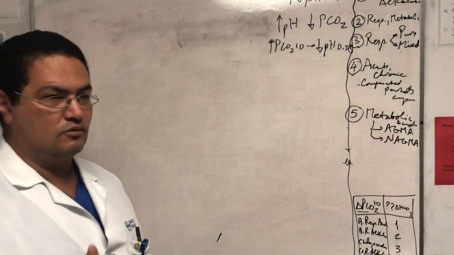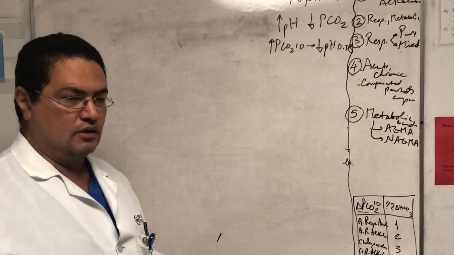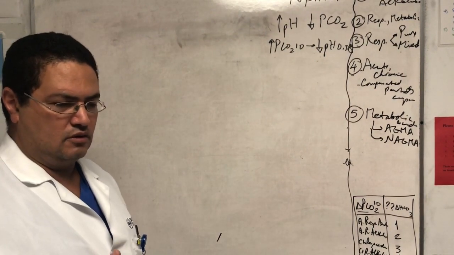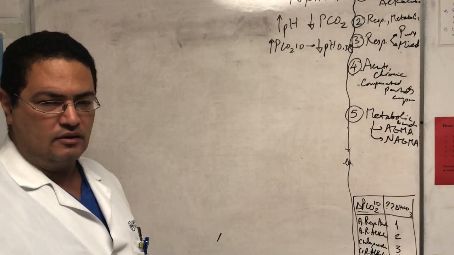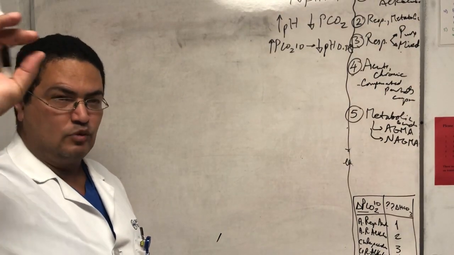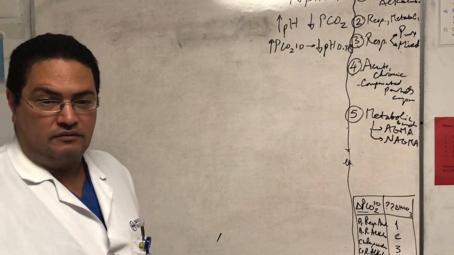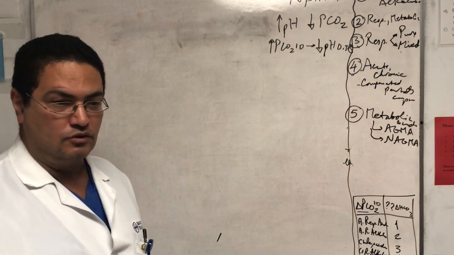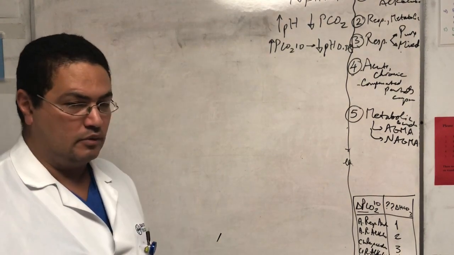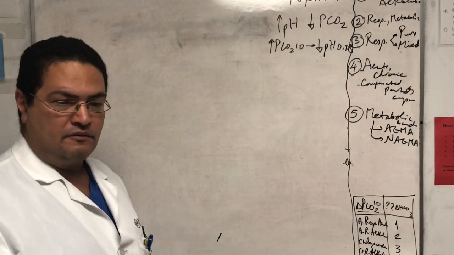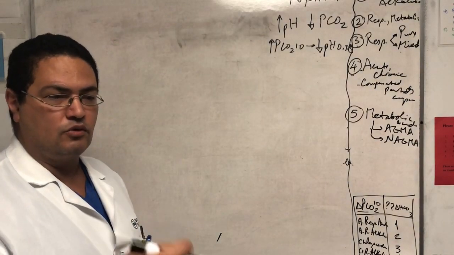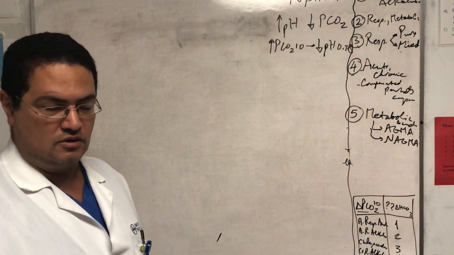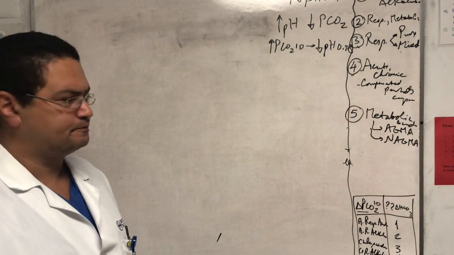It's a little bit different than the ER when somebody comes with DKA, but in general, that's the right way of doing it. Albumin is a negative ion, so it affects your anion gap. The anion gap is basically the gap between the positive ions that we measure minus the negative ions that we measure. There are some ions that we don't know, negative, flowing around in the blood, like lactate and phosphate and sulfate, and we don't count them, and that's why we call it the anion gap. We know its number, so if this gap rises, then we know there are more of those negative ions. We have to look for the source. So that's the whole thing about the anion gap.